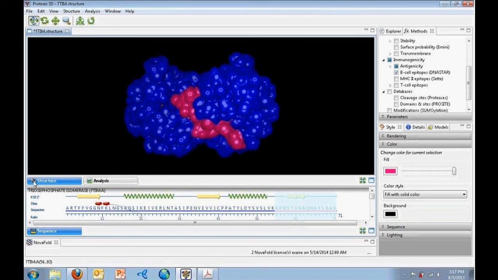So it looks like I do have one question in on the epitope prediction method here. And this question asks what the difference is between the highly antigenic and the antigenic regions. That's actually a really good question.